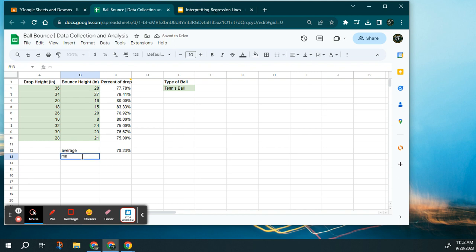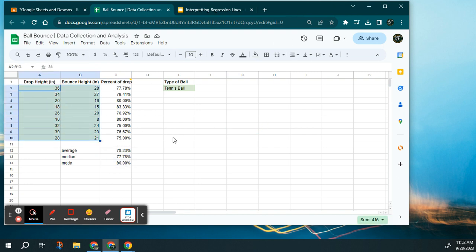Maybe I don't want the average. Maybe I want the median. I can do the same thing. These are other options. You can find the median of them. These are different measures of center that are important to interpret. Or I can find the mode. Equals mode, and then it'll suggest what I want to find the mode of. These. I know I'm going fast, but it'll be recorded. These are very similar values, but they have variation. They're not all exactly the same number. So this tennis ball reaches about 78 to 80% of its original drop height.